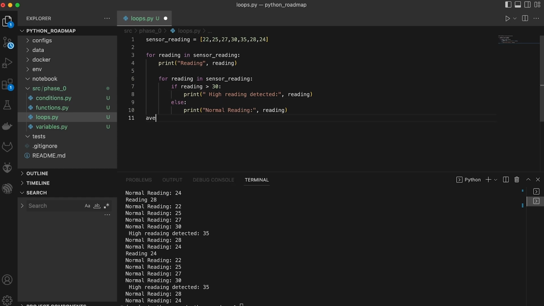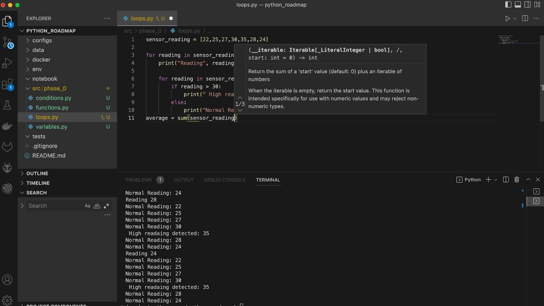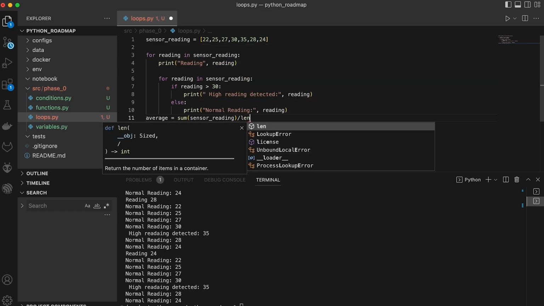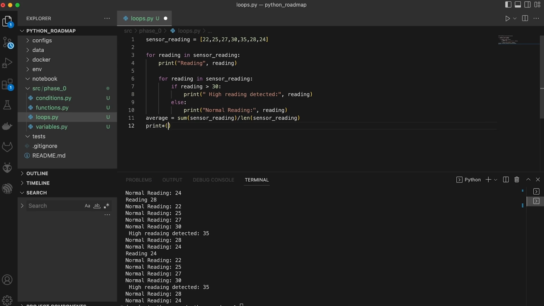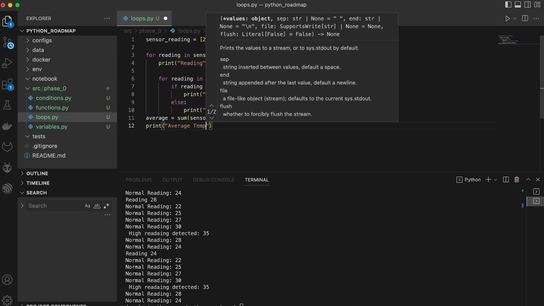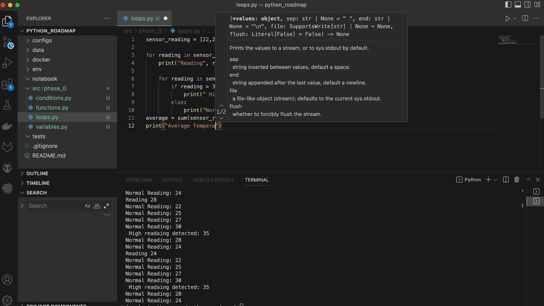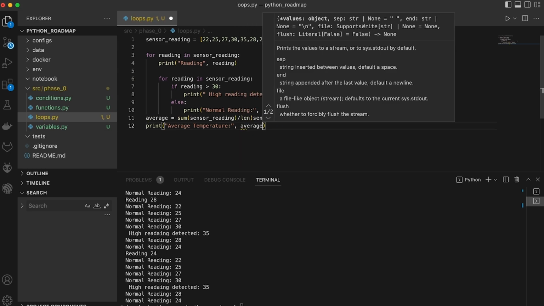Let's say average is equal to the sum of the sensor readings divided by the length of the sensor readings. We'll print "Average temperature," assuming that this is a list of temperature readings, and then we'll call the average.